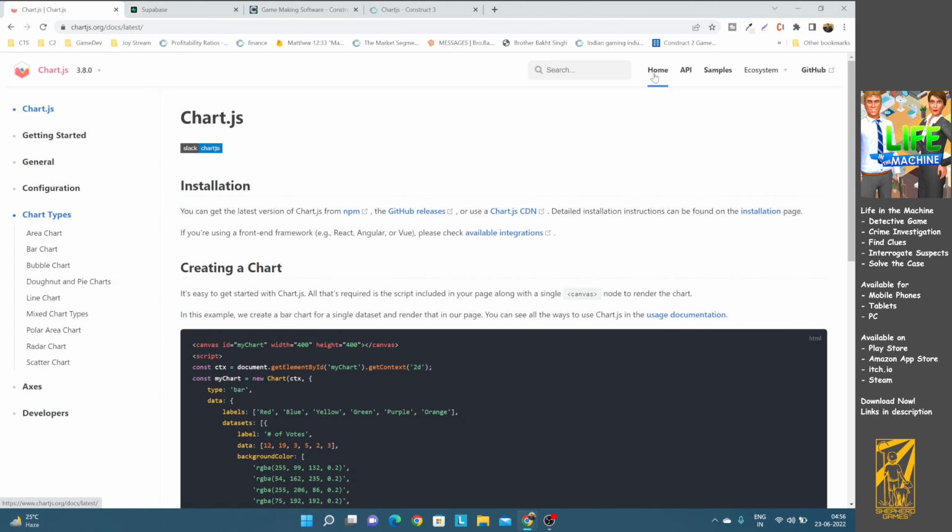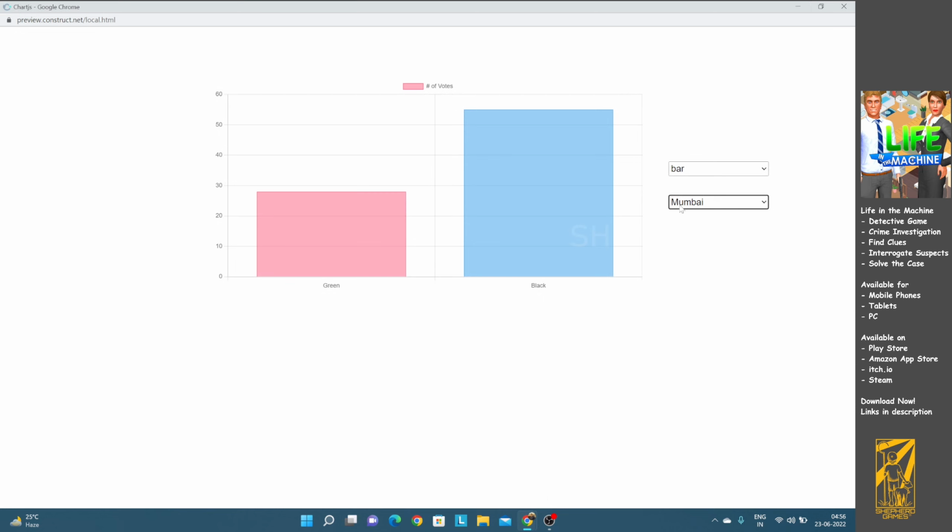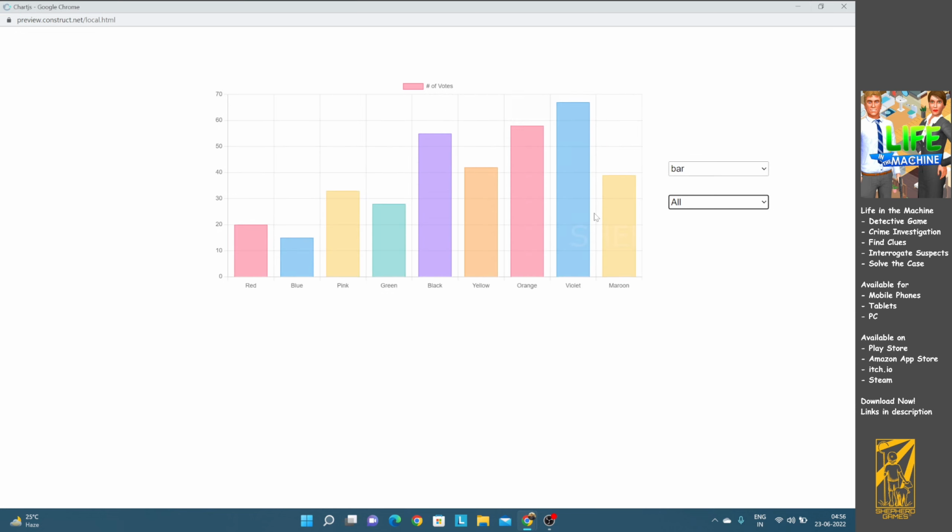Right, so let's implement a few charts. These are the few charts we are going to work on today. These are very straightforward, simple charts, and we are going to fetch the values from Supabase. You can see the data labels here, and the values, and the regions. So I'll show you, for example, if you select all, and if I take pink, don't compare it with the color of the bar. Just ignore that.